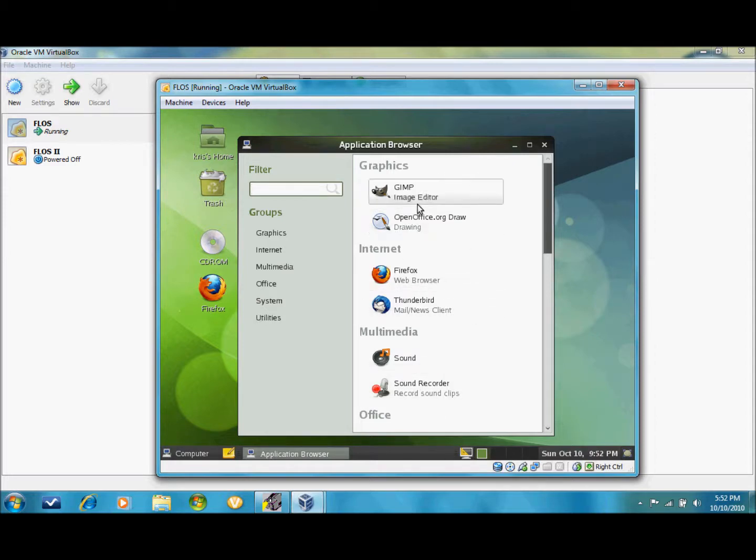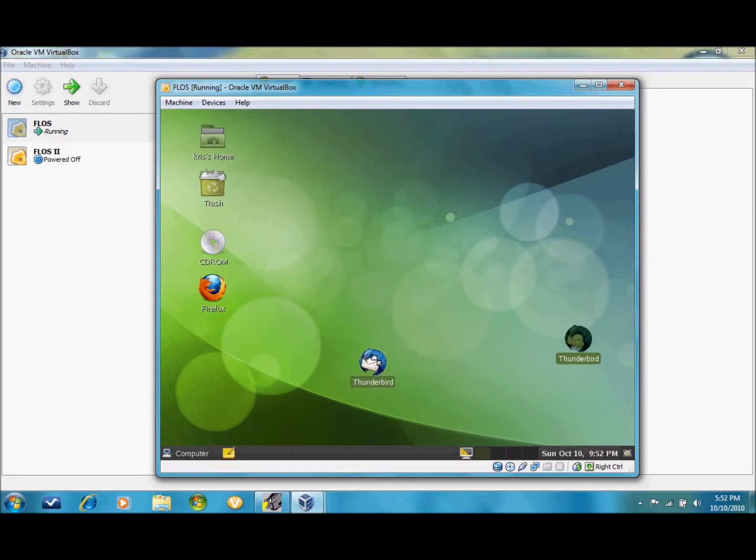And so you can choose your programs. How I got Firefox here, if I want Thunderbird, I'll drag it there, and then boom, it's there. So then I can exit out of the application browser and move Thunderbird to where I want it to be. Thunderbird is also a Mozilla thing.